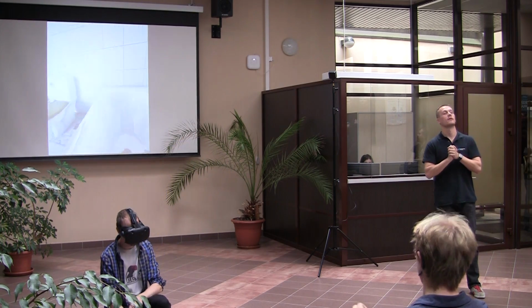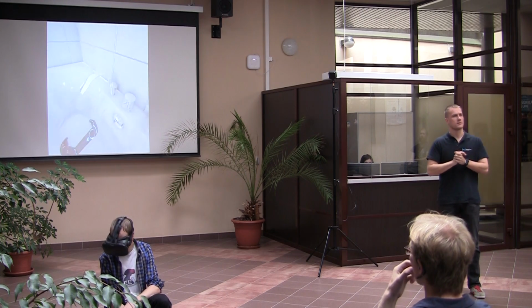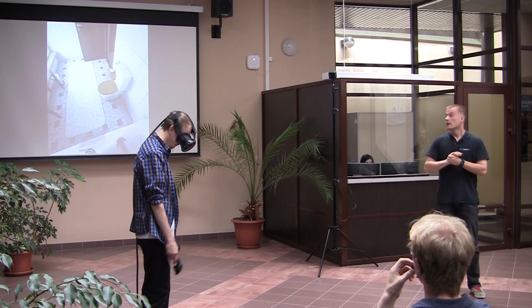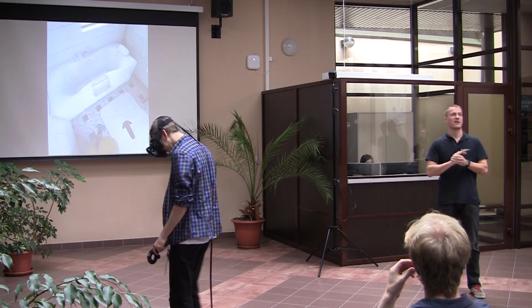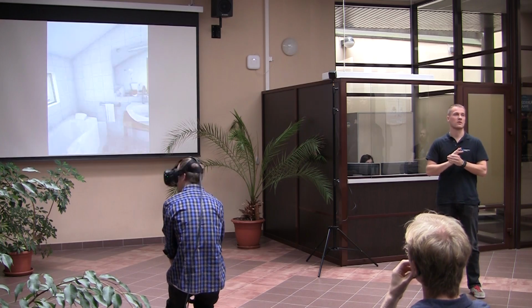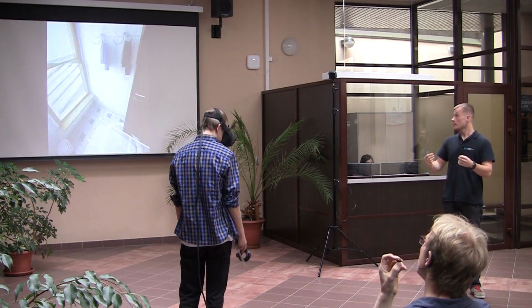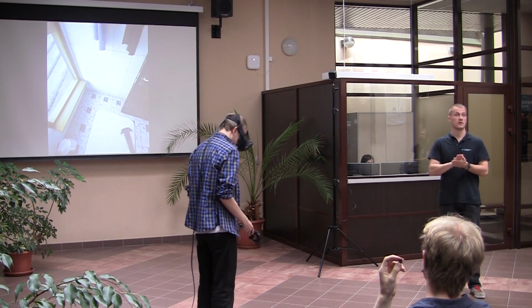Is the model also created in VR? Created in VR, like you're wearing the headset and you're building the house? Well, that's the main problem that we have. The hardware just isn't that strong yet to run all the lighting and everything in real-time rendering. But in the future, when things catch up, for sure it's going to be a possibility.